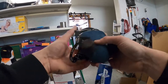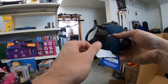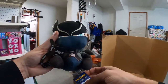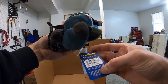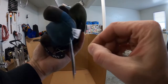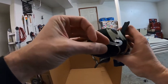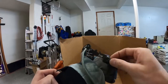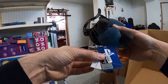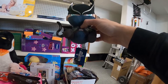What is this? This is Batman. It says PlayStation tag on it. Who is this? You guys know who this guy is? Post in the comments below if you know who this guy is. It says Bloodborne Stubbins. I don't get time to play a whole lot of video games, so I don't know. He's holding a saw, looks like. Got a little gun on his back. I have no idea who this guy is, but looks like he's worth $5 at least. Officially licensed PlayStation product. Let me know if you know who that is.